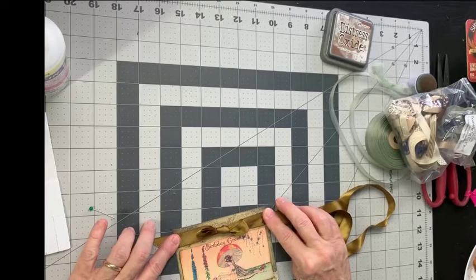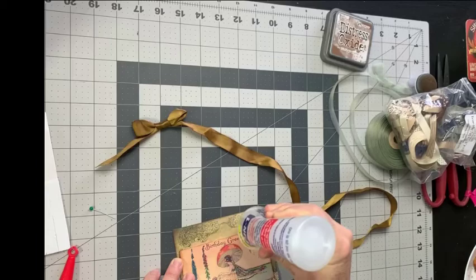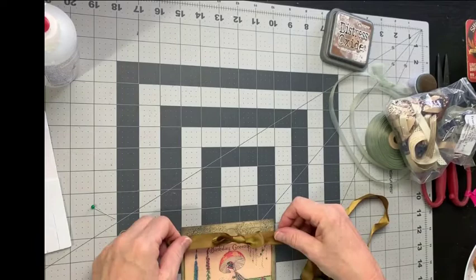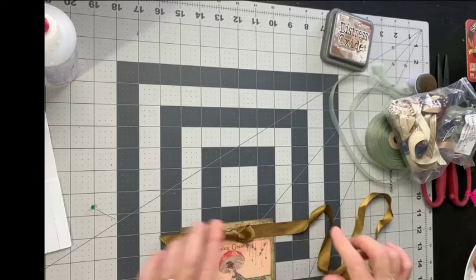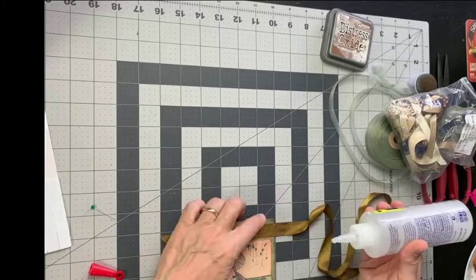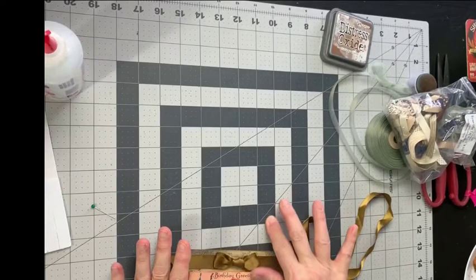Okay, so that's one way you can find stuff. Don't skip over those mobile home parks because you think they're gonna have nothing, because you'd be shocked. I found an old suitcase that I now keep my fabric in for $3. Sure, I had to clean it up a little bit, had packing tape all over it, but a little Goo Gone and you're done. And what else did I find there? A whole box of vintage envelopes and postcards, old wrapping paper thrown in a box, and it said free. I took the whole box. Why not? If it's free, you know what the saying is. So, yeah, that's what I did.